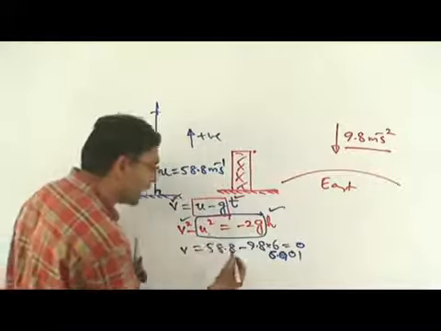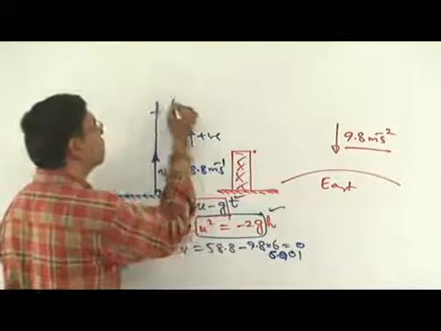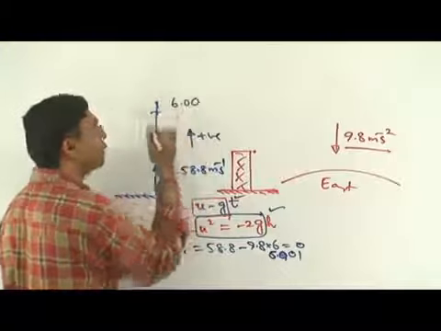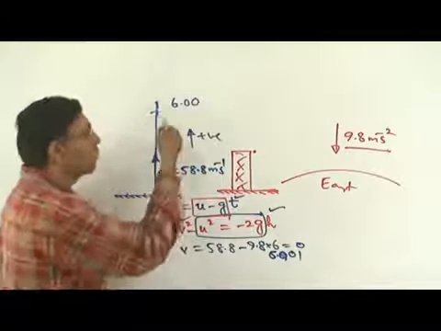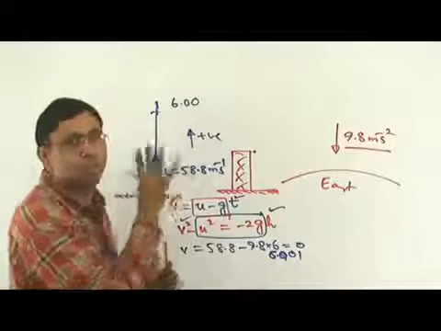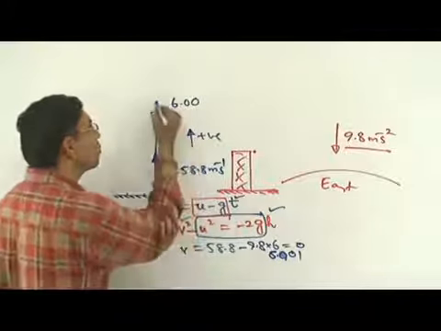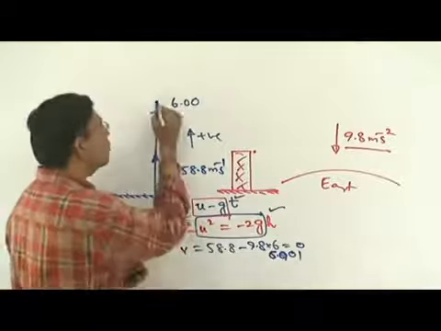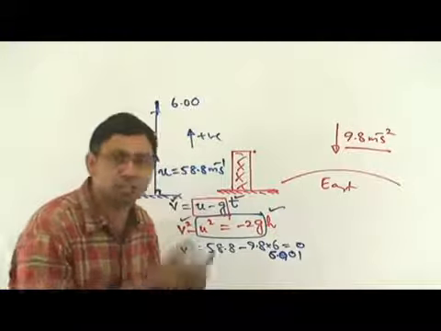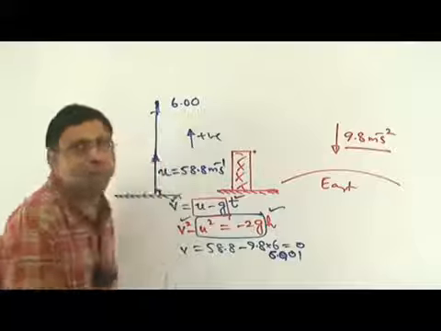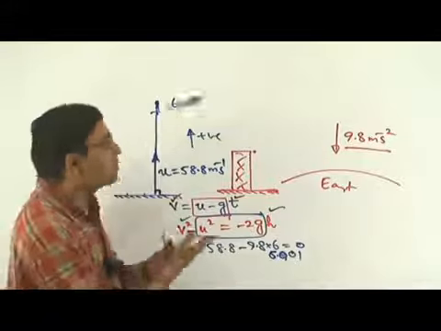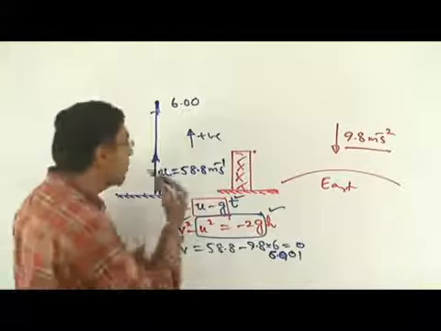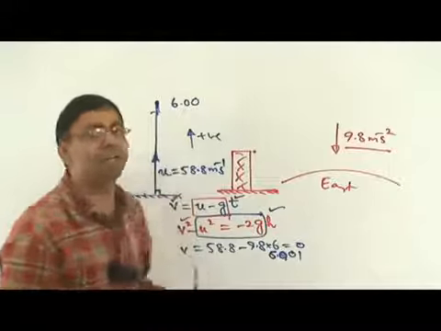So exactly at t equal to 6, the body will be at the topmost point. So instantaneous velocity will be 0 at t equal to 6. A moment later, the body has already started coming down. A moment before, it's still to go up. That means at the topmost point, the velocity of the body is going to be 0. Fine. And its velocity will remain 0 for 0 seconds. It's not going to stay there, have a cup of coffee and come back. Okay, only instantaneous velocity is going to be 0. A moment before, it still has to go up. A moment later, it has already started coming down.